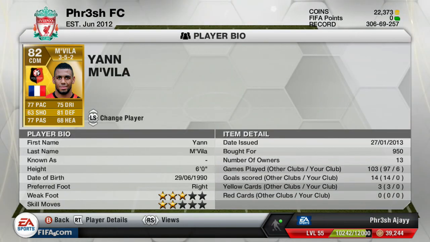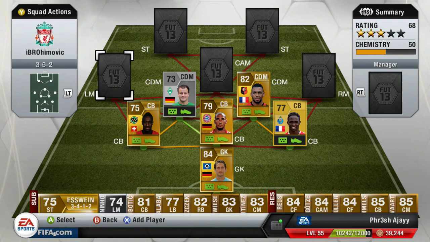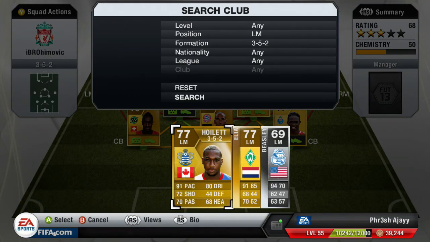And now we're going to be using Mvila for our other CDM, and he has 77 pace, 77 passing, 75 dribbling, and 81 defending. And this guy, he's just like another center back for me. He's overall a pretty good player, because his defending stats are actually really high for a CDM, so he's just perfect for sitting back there. He slows down the attackers, and if he can't slow them down enough, then you know the center backs would definitely take care of that. He's overall a pretty good CDM, and this is his pre-Chester card. He plays for some team in the Russian league. I can't think of it in my mind right now.